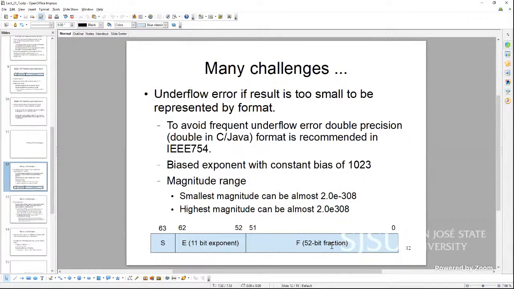Does it mean it solves the underflow problem? No, there will be some values which still cannot be represented even by 64-bit data, even by a 52-bit fraction part. That is the whole problem. But in general applications, the day-to-day applications, probably this is good enough to go with. This is like a good enough approximation value that we can live with.